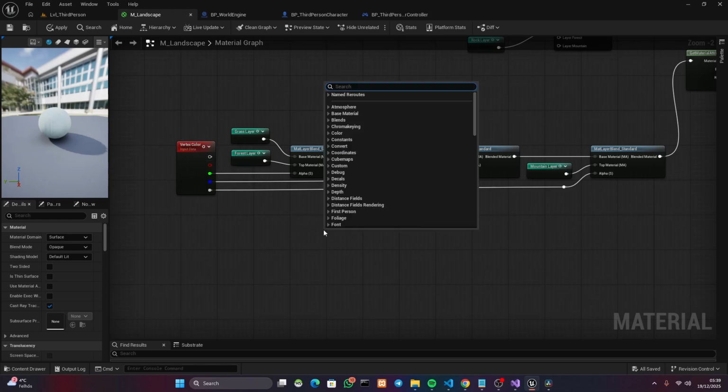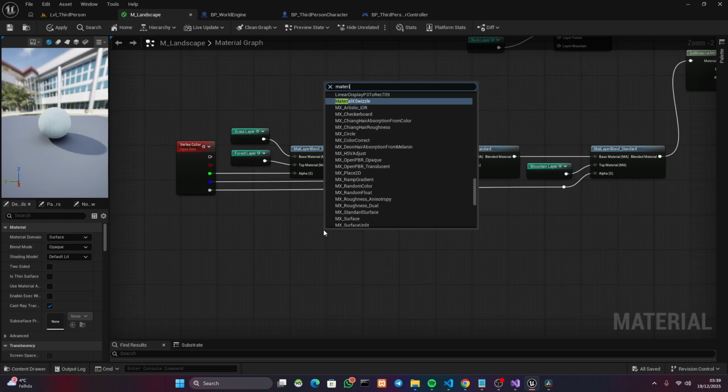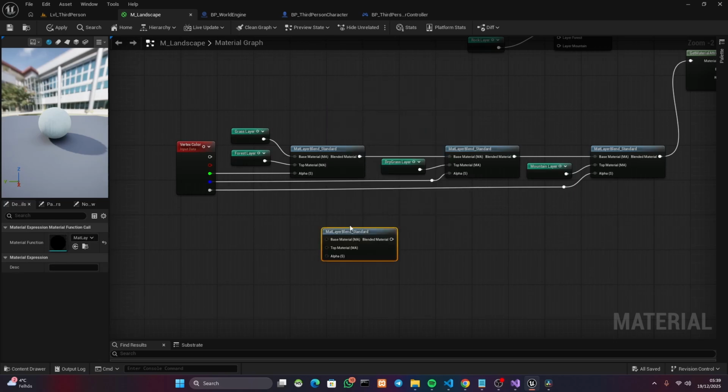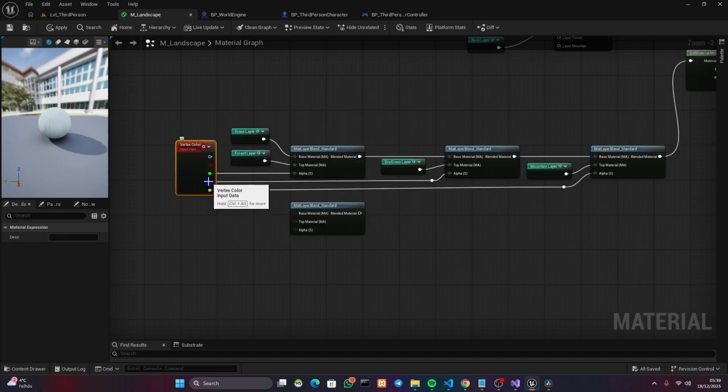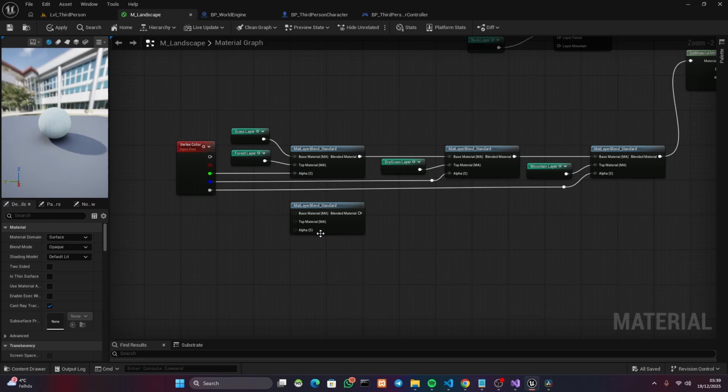How you can do that is with a simple node called Material Layer Blend Standard. This is a simple node that has a base material, a top material, and an alpha. The logic is this: the alpha can be between 0 and 255, because Vertex Color is an RGBA, right? Red, green, blue, and alpha. You're not going to use the combined RGBA one, because that is the combination of all of those and you don't need that. You always connect into the alpha from the vertex color.